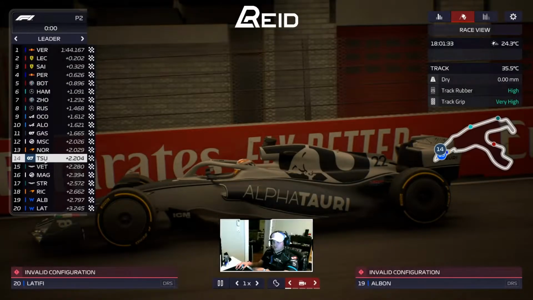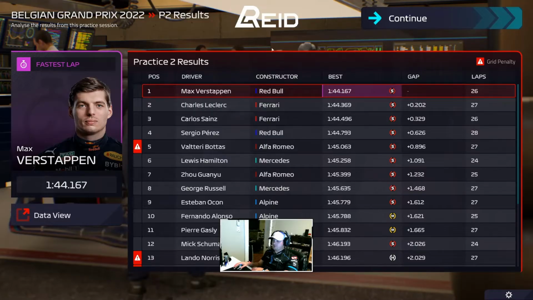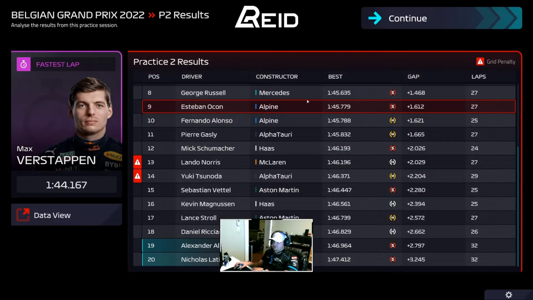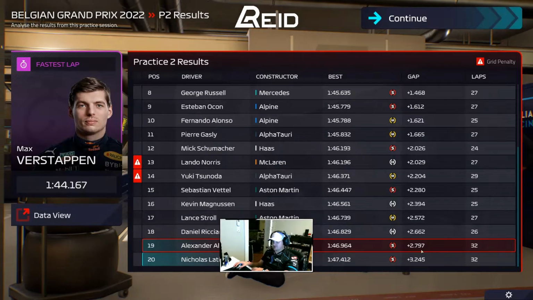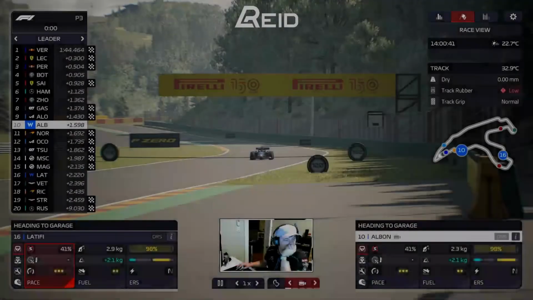Okay, so at the end of P2, we have very similar results for us, P19 and P20. A sizable gap, almost 6 tenths, like 5.5 tenths between Albon and Latifi. Pourchaire was much closer to Albon. That's just sad to track. Is it still the same penalties or anything new? Nope, just looks like still the same guys with Bottas, Norris, and Tsunoda.